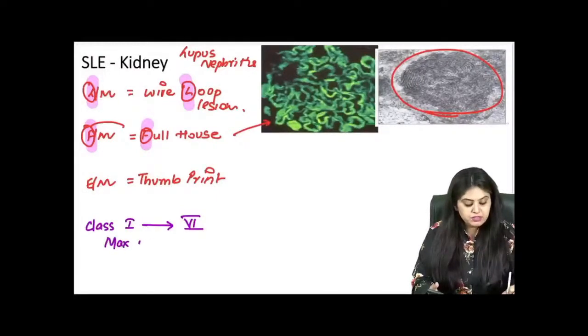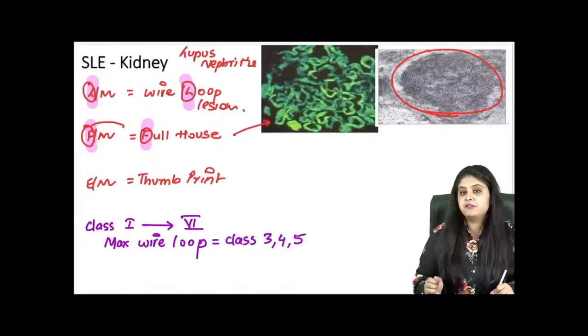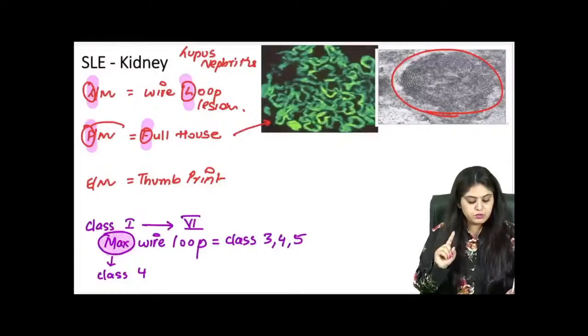When I say lupus nephritis, there are 3 and only 3 questions that they will ask you. First, tell me, what do you see on light microscopy? L on L, ma'am. That is, we see the famous wire loop lesion. If I ask you what do you see on fluorescent microscopy? F on F: we are going to see full house phenomenon, the full house effect.